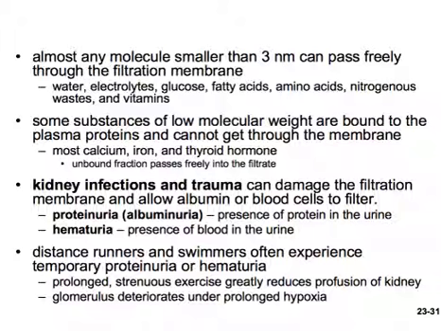Often distance runners and swimmers experience temporary proteinuria or hematuria. This is due to prolonged strenuous exercise. They experience these symptoms because, as you know, during exercise we're predominantly using the fight or flight mechanisms, in which blood flow is slowed down to the kidneys and directed more towards the muscles. During prolonged and strenuous exercise, this means that the kidney could go without a good blood supply for an extended period of time. This reduced perfusion causes the glomerulus to deteriorate because it's simply not getting enough oxygen to keep the tissues alive.